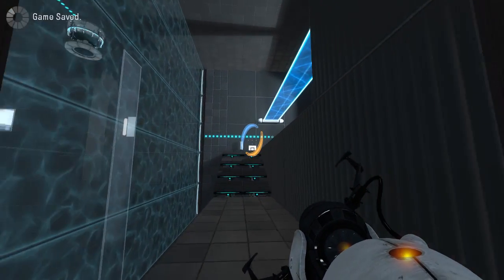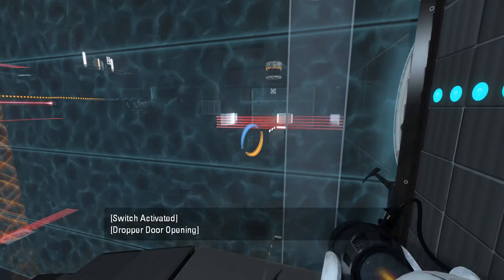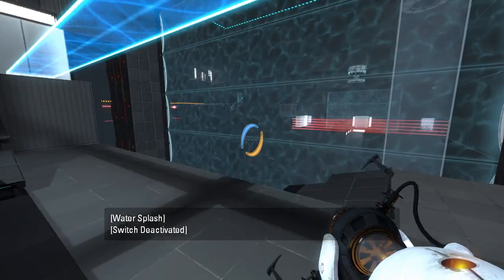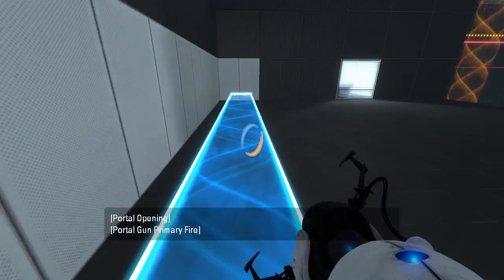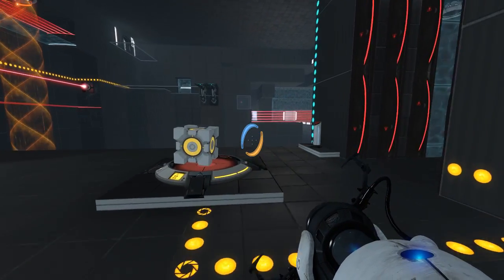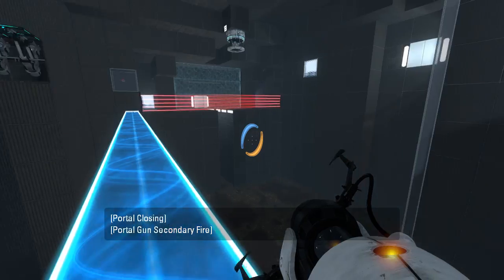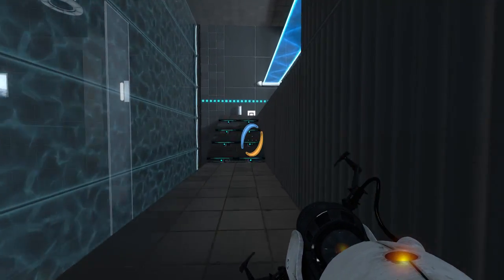So let's go up here, and what does this do? Oh, it does that other cube. Well, okay then. At least we have a light bridge now. What all can we do with this light bridge? Let's start by putting it up there, for now.